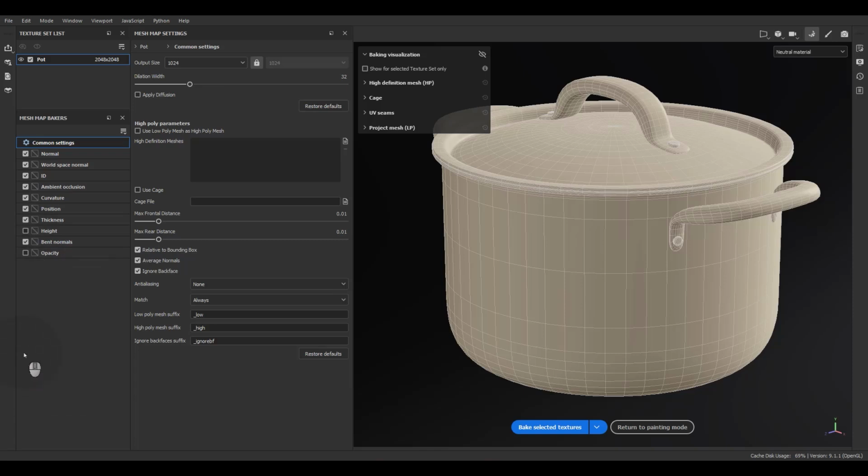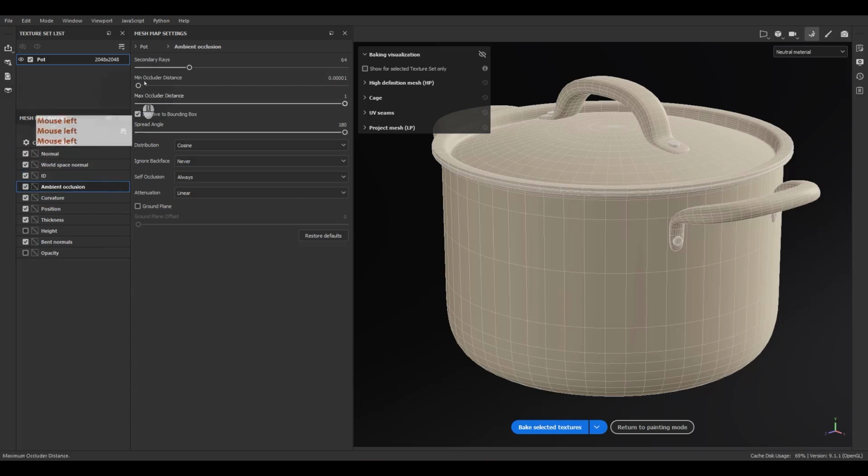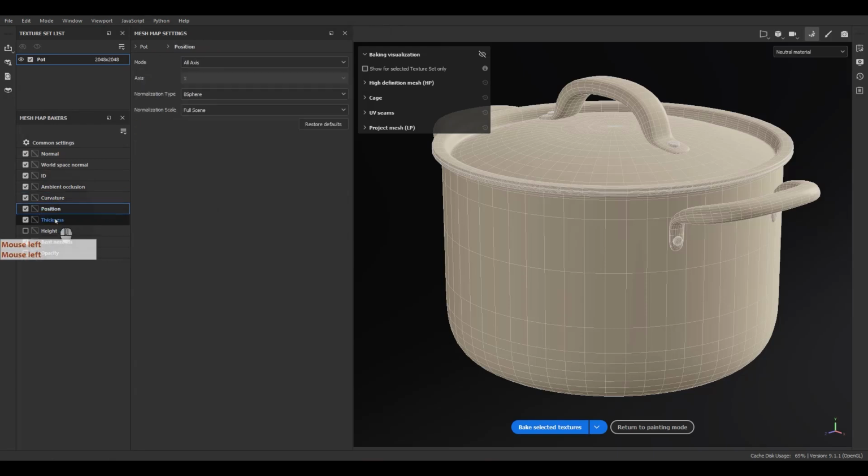If you have some problem during the baking, you can come over here and turn off bent normals, but please enable that, because it's going to help us activate an option inside the shader that could give us better display inside Substance Painter. In these mesh map bakers, we just need to set some settings in common settings. Whenever you select something inside mesh map bakers, you can see the setting here change.